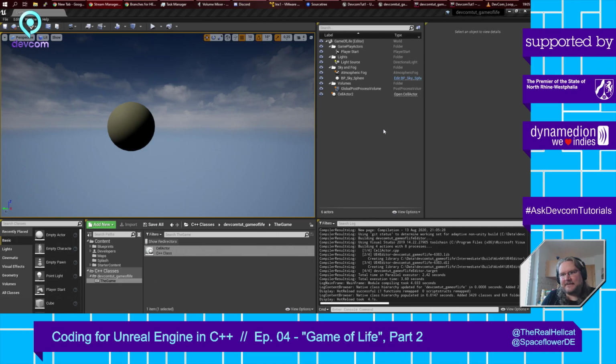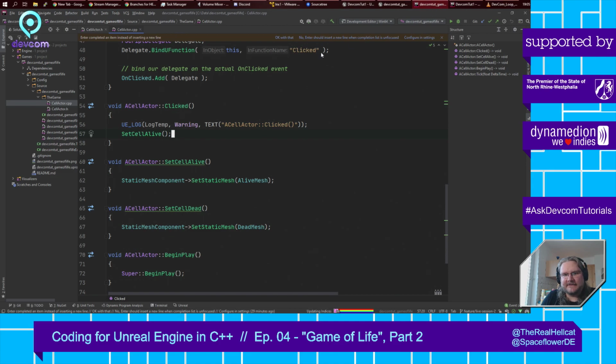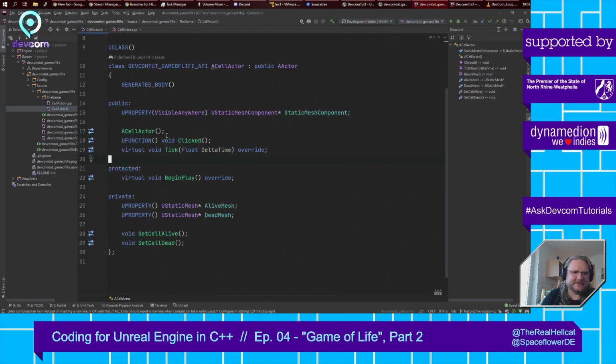So yeah, I'm not 100% sure if it was the public, and I'm too lazy to try it out. If you're working alongside me, and you're trying this for yourself, try putting the clicked function into private, see if it still works.